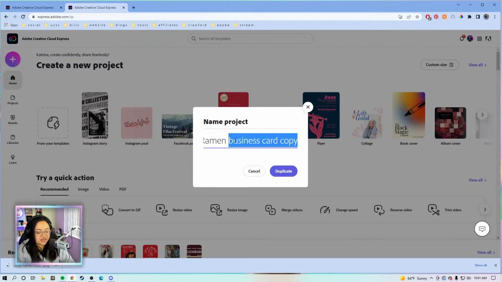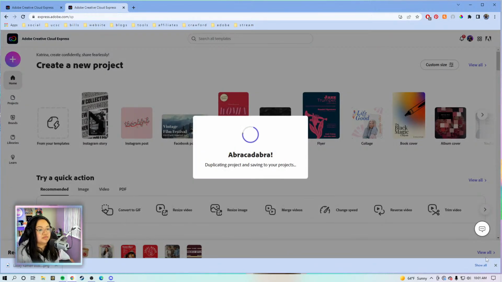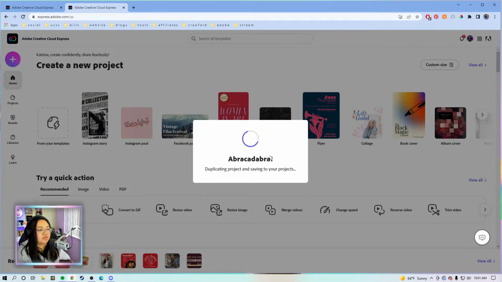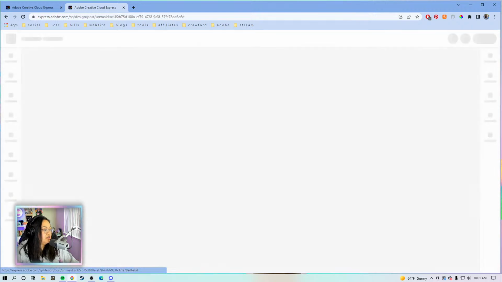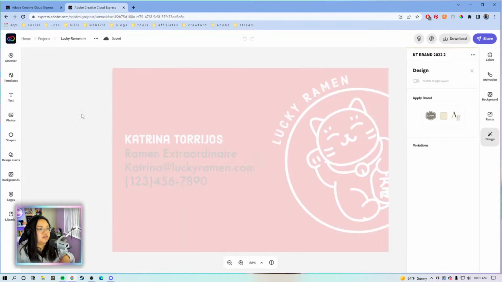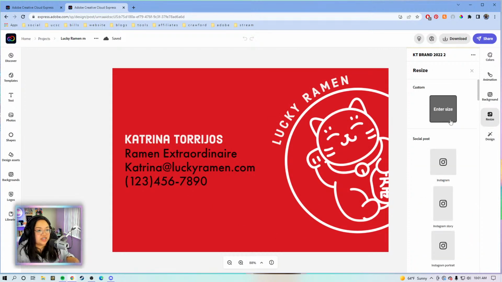Let's do ramen menu. And then we're going to let it go ahead. Once it's done, we're going to click on the project so that we have a lot of the branding still in place. Then we're just going to one-click resize.